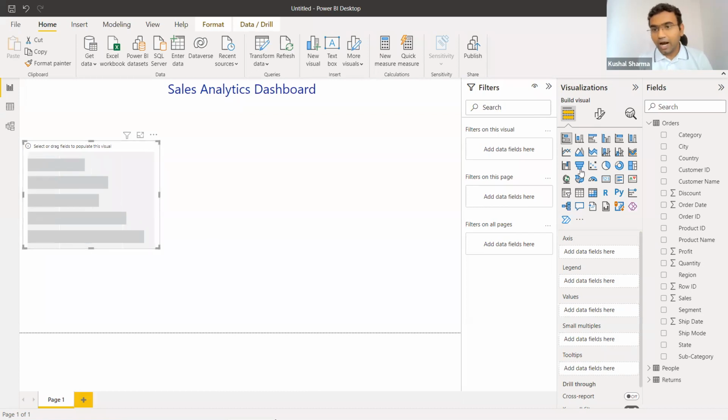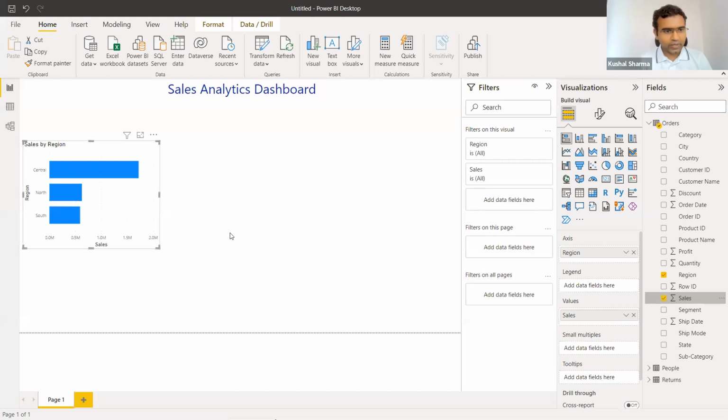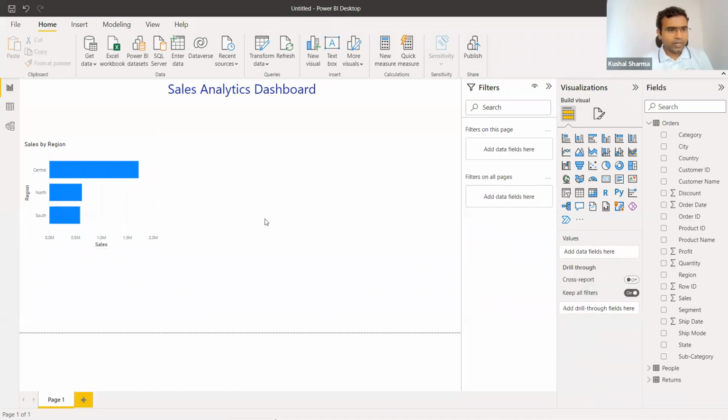And then under the visualization section, under axis, I am picking up the region, and I'm picking sales into values, and you can see that I'm getting the details. Central, north, south. I have a legend also. I will show you the legend part in the next chart. So one chart is created, sales by region.